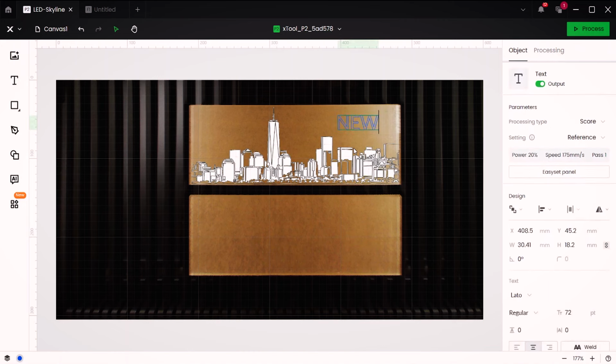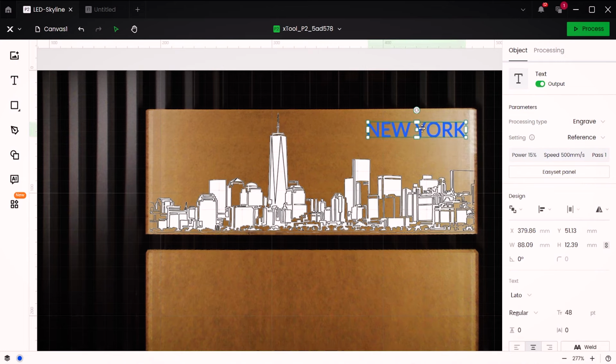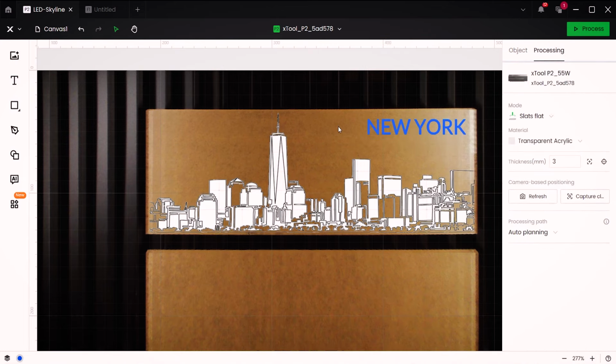I cropped out the original text from this image, so I'm gonna use the text tool on the left-hand side to now write the city name back in. So we've got New York, and I'm going to place that in the top right-hand corner of the image.